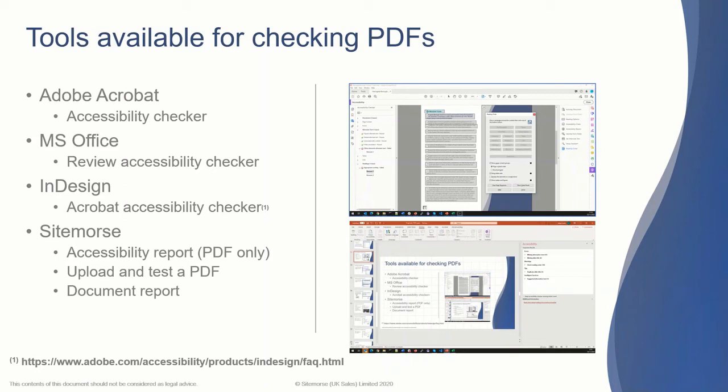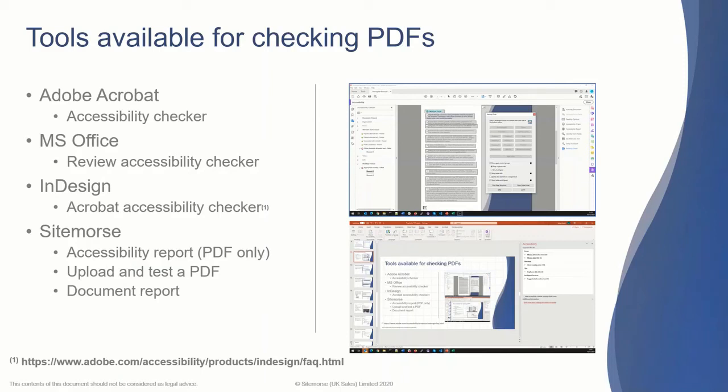Adobe Acrobat has an excellent accessibility checker. It also has an accessibility wizard that can help you through the process of tagging untagged PDFs and walking you through fixing issues. It's especially good at examining the reading order and contains its own built-in PDF audio screen reader. I recommend it as one of the checks to use as part of your PDF publishing workflow. I have it as an essential part of my PDF checking workflow, and the upper screenshot on the right shows it with the reading order tool open.